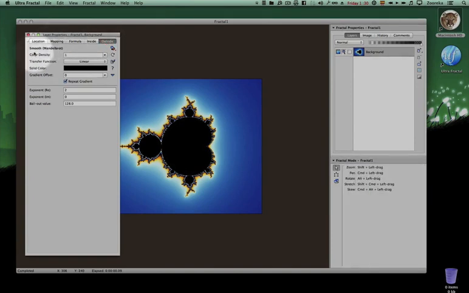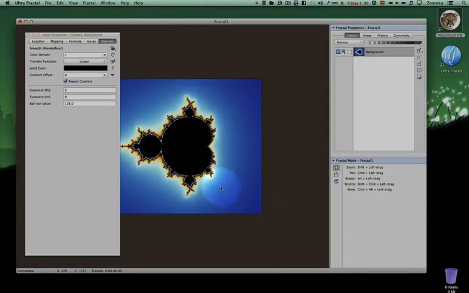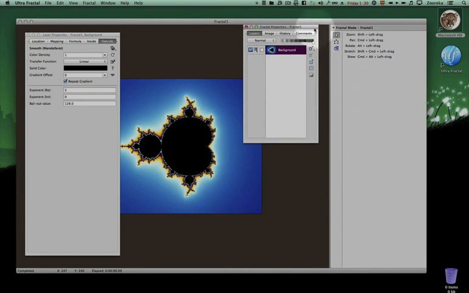Here we're looking at the standard smooth Mandelbrot coloring, which is found in the library in the standard UCL folder, here, smooth Mandelbrot. Some of the others are quite long and have multiple options, and they also include scroll bars, so it's very handy to be able to pull these off, maximize your screen space, and drag up and down independent of the others. I actually work, as you will see during this tutorial, with several of them dragged off. Much handier than having to go into a stacked array.